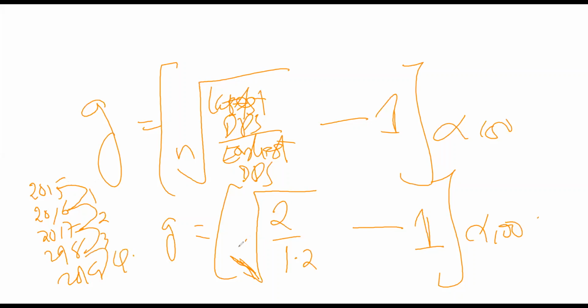So you don't take the number of years here. You should be careful. Dividend has been paid over a period of 5 years, but I'm taking the fourth root. You don't take the fifth root here. N is the number of times dividend has grown, not the number of times dividend has been paid. So if dividend has been paid for 6 years, N should be 5. If dividend has been paid for 10 years, N should be 9. So the fourth root of that minus 1, and check where I put my 1.